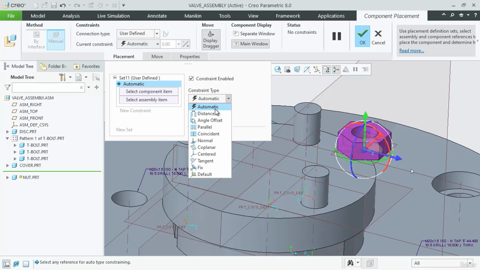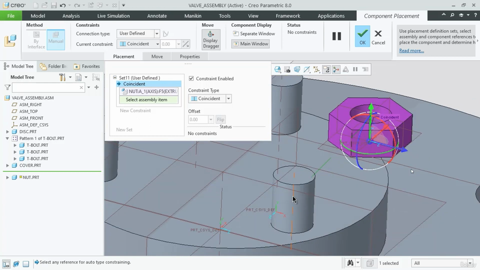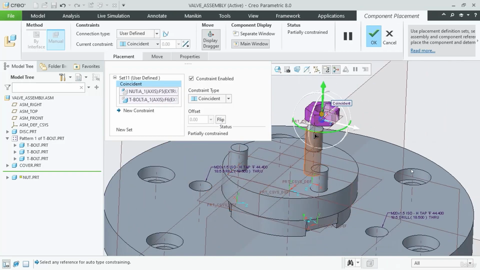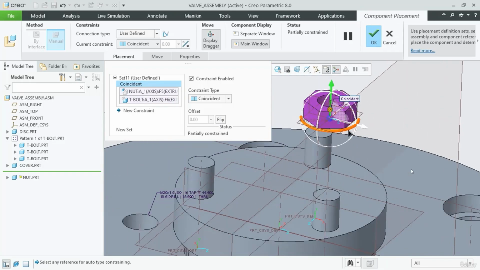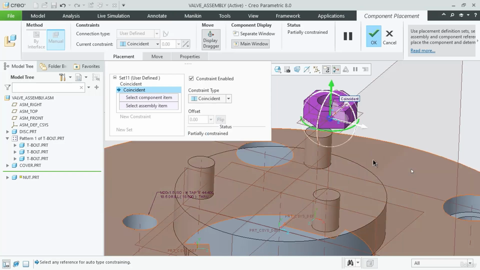Now the very first constraint that I'll use is coincident, and this axis of the cylinder I'm going to coincide with this. You can see. Now we'll go for new constraint and again I'll go for coinciding.